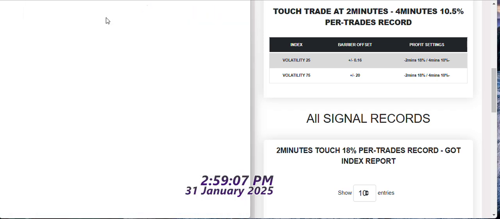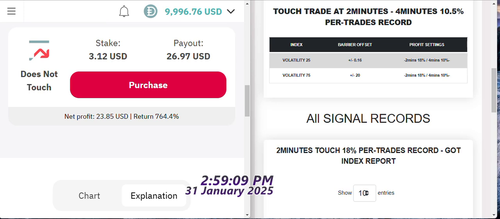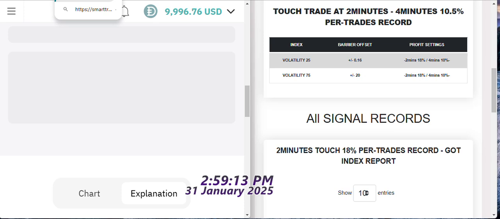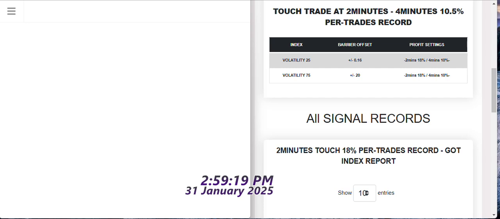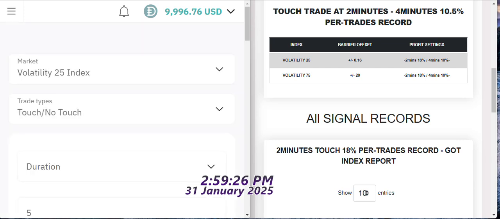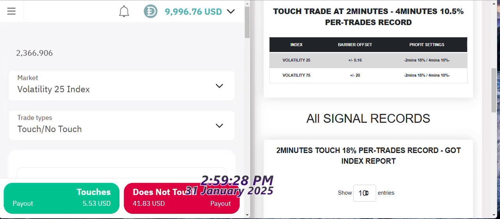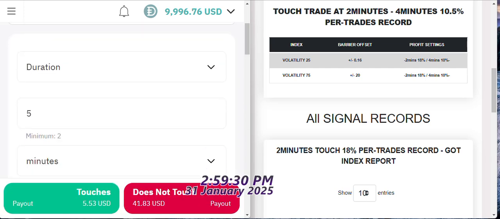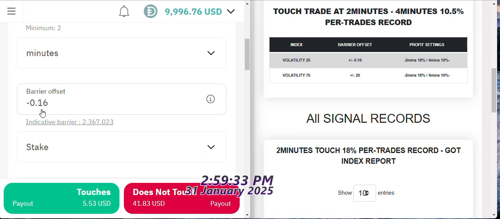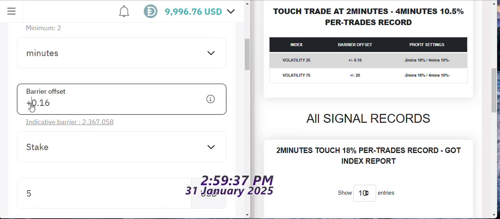We'll open a new page, and we change the barrier to plus. So now, for one index that I want to trade, I'm expecting whichever direction it's giving me. Now, if it is a plus, if it is a buy, it will be a plus. Okay, so I have opened right now.